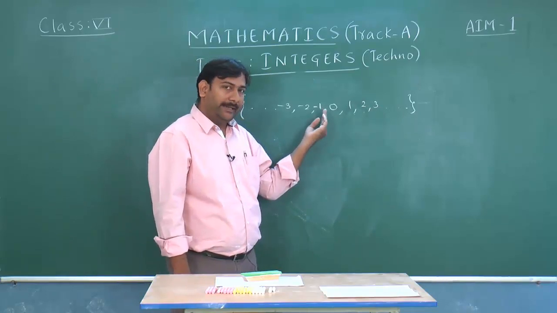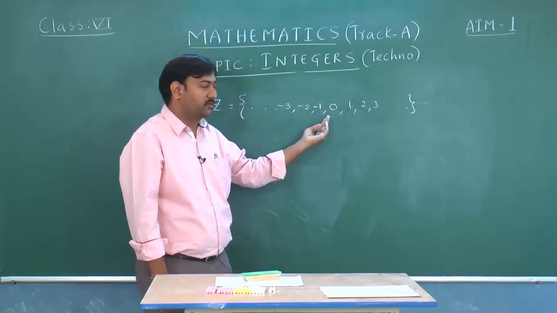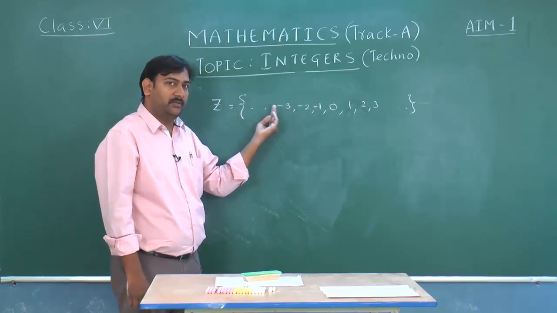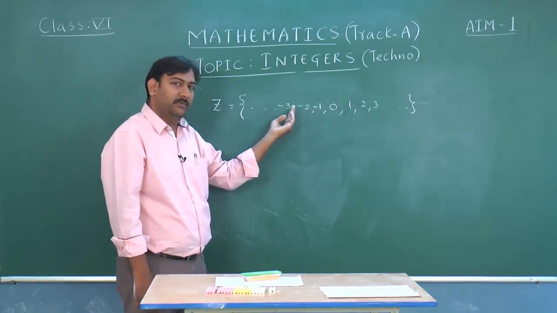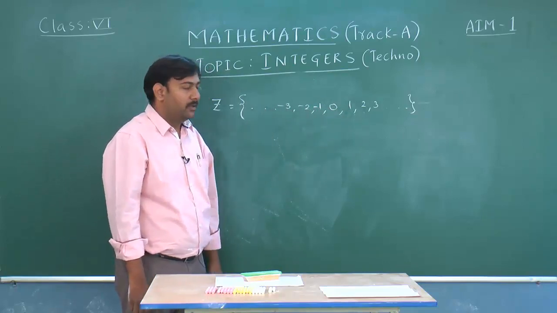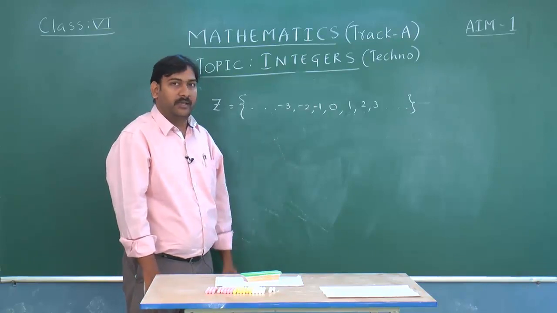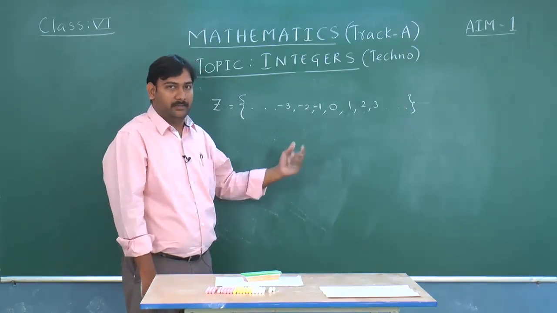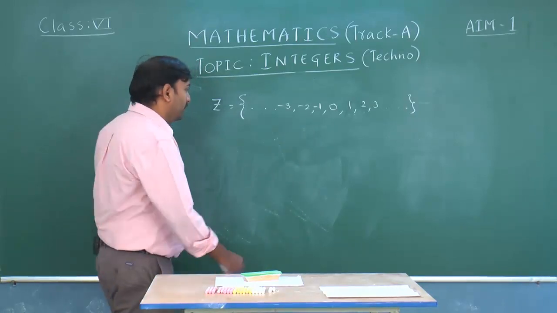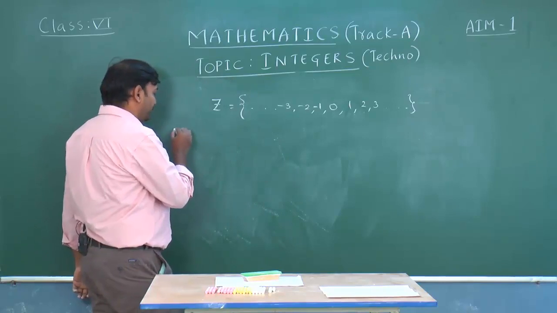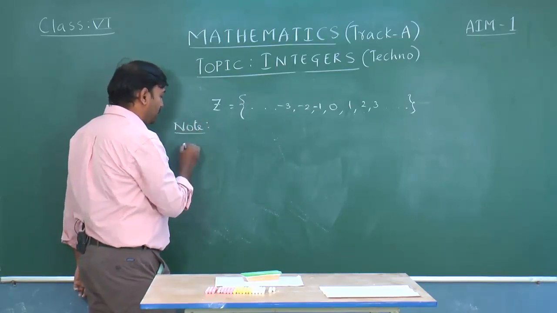And the negative counting numbers are exactly the additive inverses of positive counting numbers. So -1, -2, -3 and so on, they are the additive inverses of the positive counting numbers. So these numbers are also infinite in number. So altogether, the set of integers Z contains an infinite number of integers. The positive counting numbers we have already seen are called natural numbers.